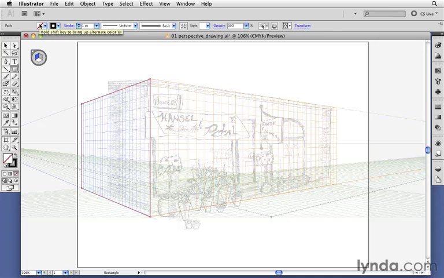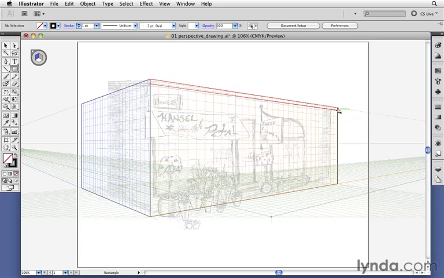Now that I've done that, I want to start drawing the rectangle for this side of the building. I'll tap the 3 key on my keyboard to now highlight this actual perspective plane, and once again I'll start clicking and dragging to draw this shape over here. You can see how quickly and easily you can build artwork in perspective in this way. There's a nice little border here at the top of the building, so I can start to draw a rectangle from there as well.